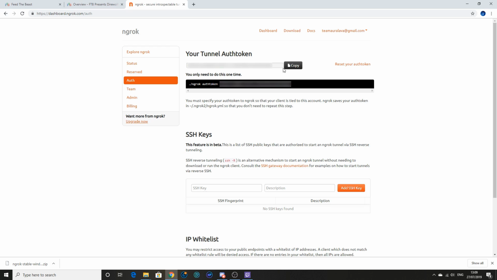And this is basically going to give you the auth token. And now I'm going to have to blur these out, since you never really want to share these with anyone else. It basically allows anyone to use your NGROK account.